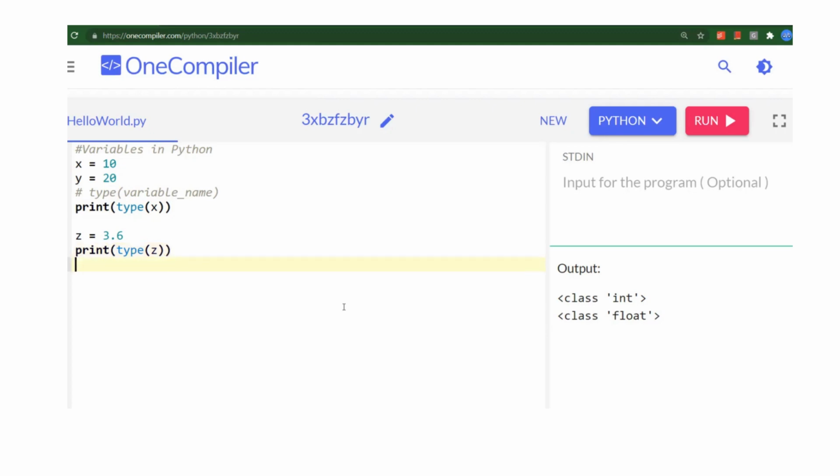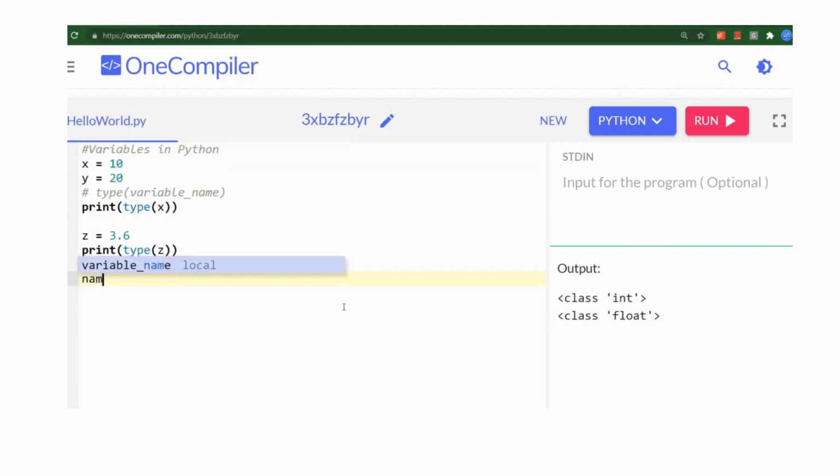Now suppose we want to declare some other type of variable, like strings. What is a string? String is a combination of characters. So I will say name equal to Ramesh. This Ramesh is a name, or we can say it's one string. It's a combination of characters, and the variable name is name here.